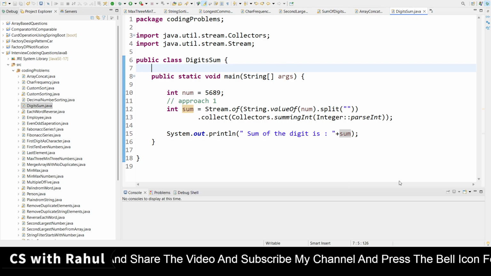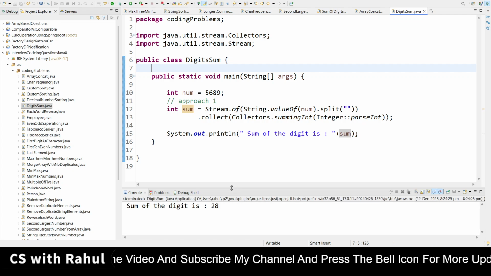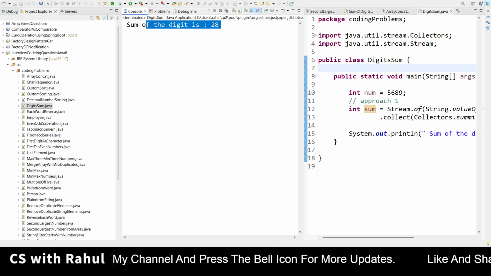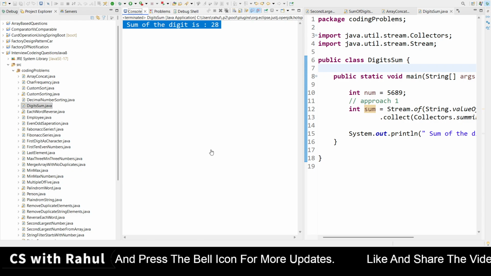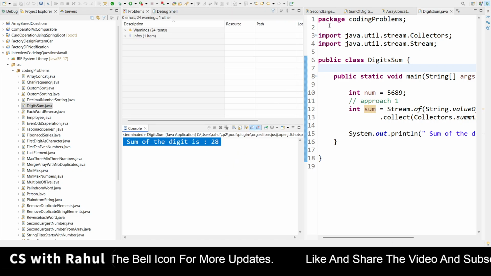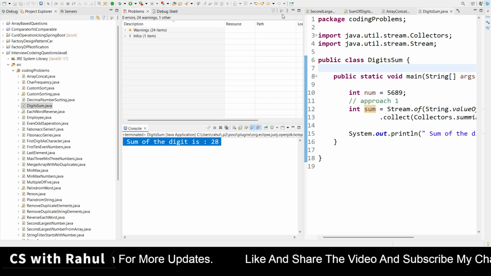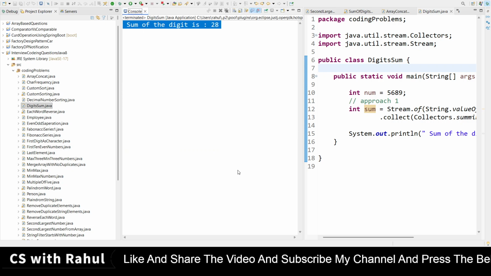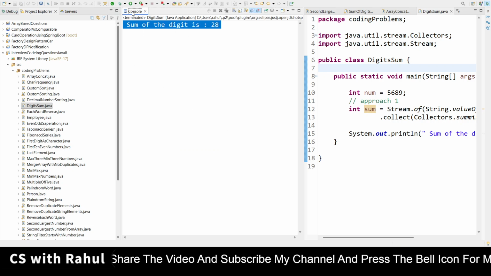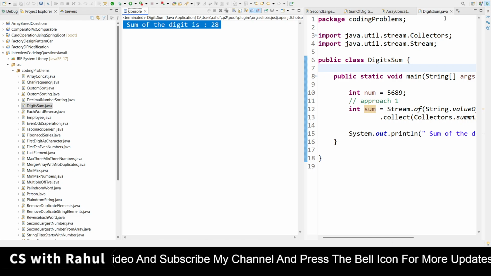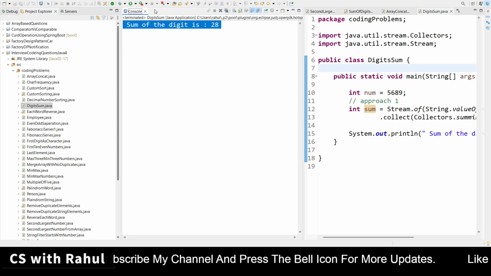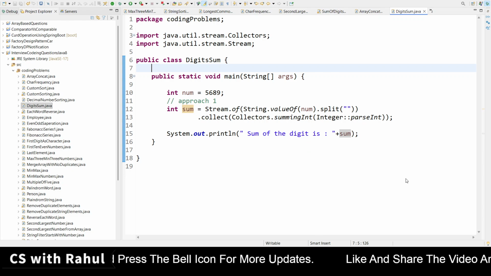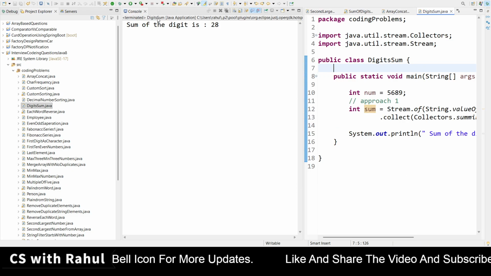Right click, run as Java application. Now once it is executed, you can see what the sum is. The sum is 28. Let me fix it like this, close it, right click, run as Java application.